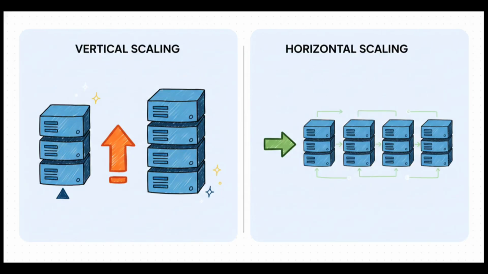So this structure gives you two basic moves when you need more power. You can scale vertically, which is kind of like giving your existing workers a supercharge, making each machine bigger and more powerful. Or you can scale horizontally, which is like hiring more workers for the team to spread the load. Getting this difference is absolutely key to sizing your clusters the right way.